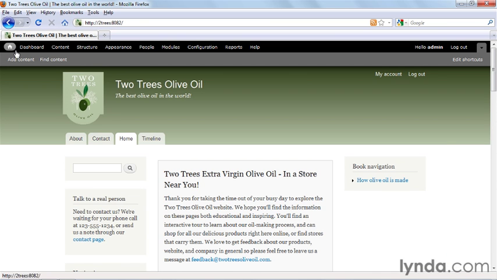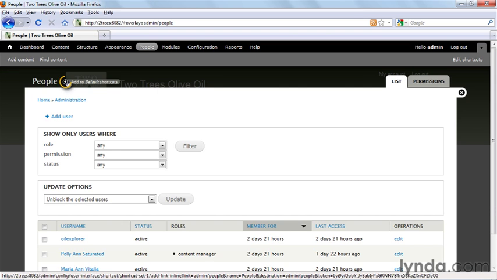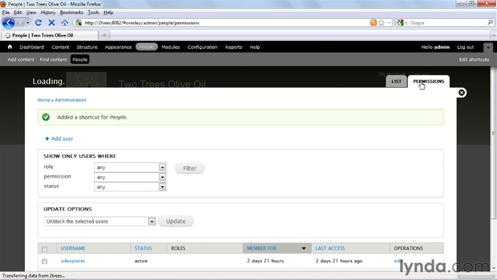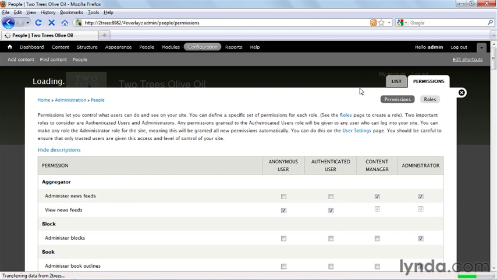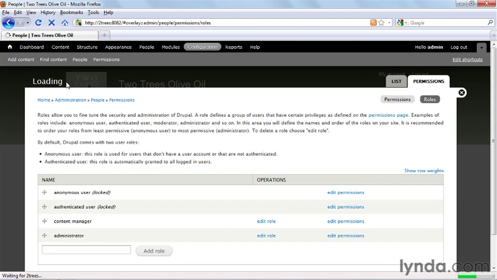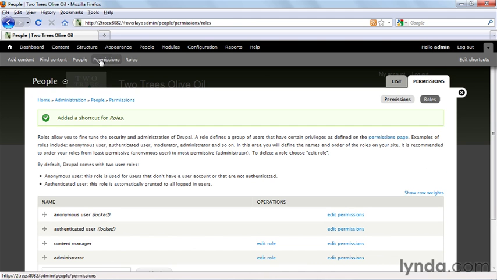Another way to get around quickly is to use the shortcut bar. Now, we talked about this in the video earlier on about using the shortcut bar, but I didn't really show its application. Let me give you an example. Let's say that I want to set up a shortcut bar for a community administrator, and I know that that person is mostly going to be working with people. They're going to be managing the user accounts, they're going to be changing roles and permissions and that sort of thing. Well, it's easy. I just go People, add one, go to Permissions, add another link, go to Roles, add another link. And there we are. We now have some very easy to access links here for my community manager. Once again, the video you want to watch to learn how to do that is using the shortcut bar.